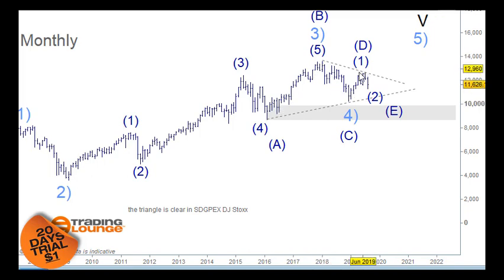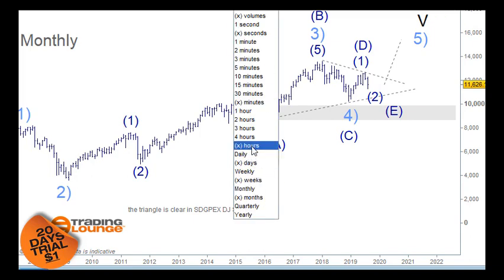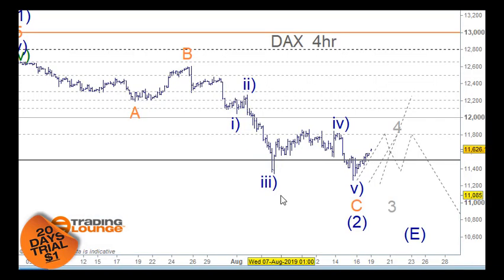And also this one here we've been struggling with, but when we look at it in terms of a triangle pattern, it fits quite nicely. So an A wave here, a B wave up here, C wave down here, D wave here, and then into the E wave here. Once this finishes, it might get a little bit messier, but then we'll see the final leg to push to the upside there. Anyway, I'll just keep working on it, and we'll see. But anyway, back to making money, back to the 4-hour chart, then we'll move in.